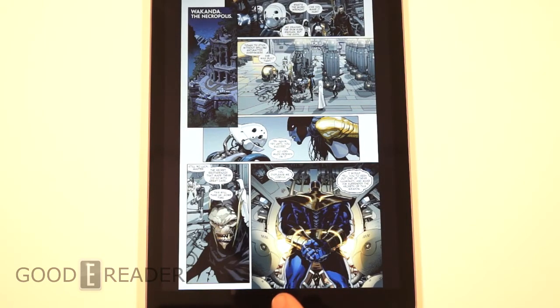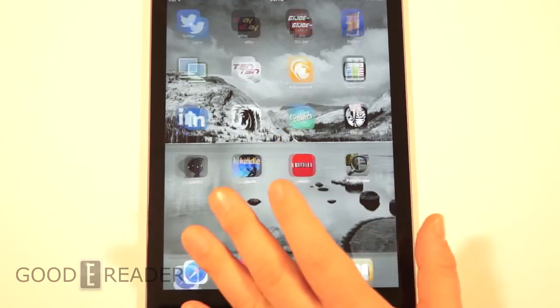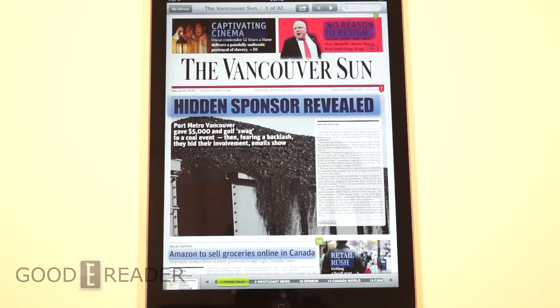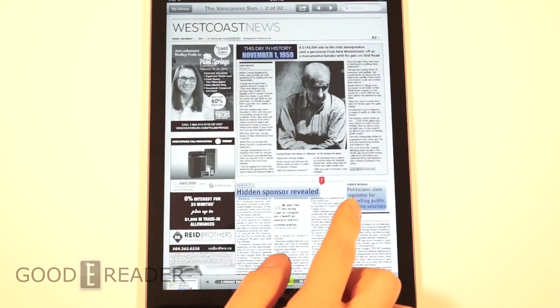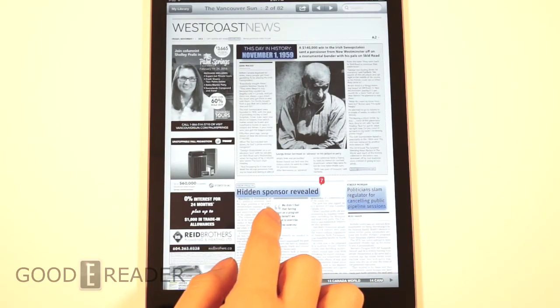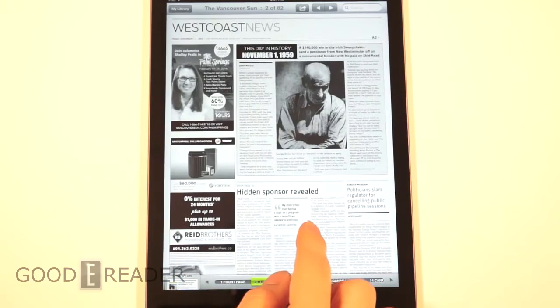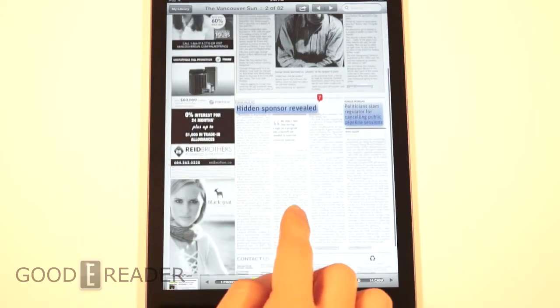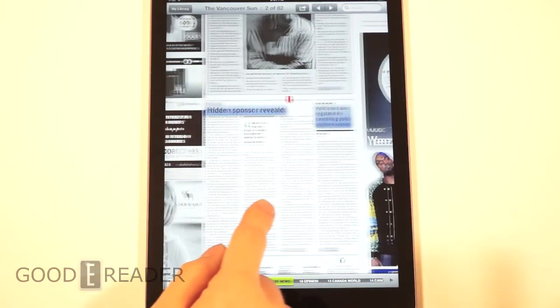So we've looked at a lot of content so far, eBooks, things like that. I think it's time to check out what a newspaper will look like. This is the Vancouver Sun. And we are using the Press Reader app, and these are basically replica editions, but you notice here that you have all the local ads and everything like that, which is good, but it tends to be unreadable.